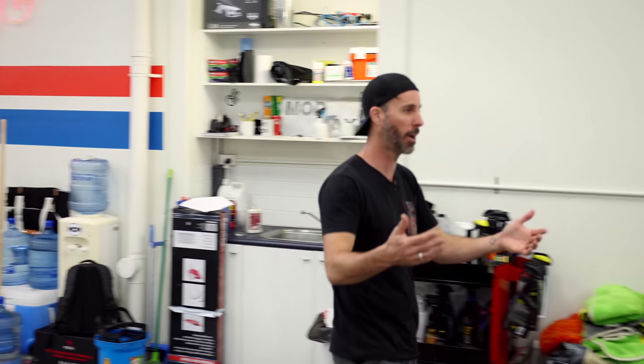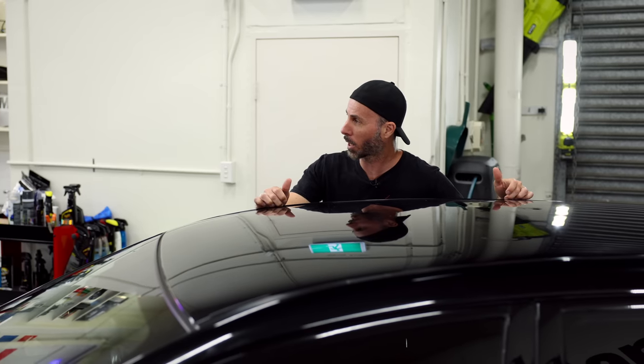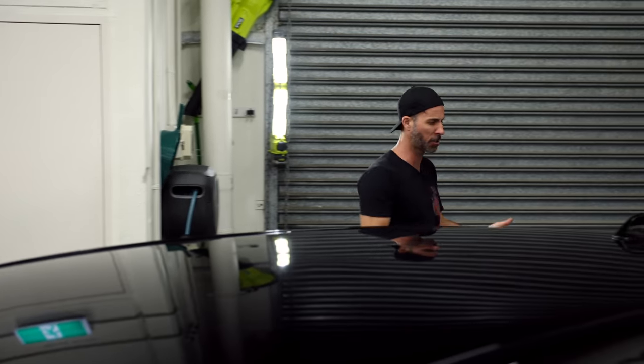Now, one of the reasons I love station wagons is you get all the features of a sedan, but you also get the utility and a whole lot more space. Now, let's kick off with some specs about the Levorg. This one, boot space, 522 litres, compared to an Impreza, which gets like 350 to 380. It's a huge difference. This one here also has a, what do you call these, Martin? Like a quick release thing to stick your roof pod on? Yep. So you basically have your racks and your roof pod goes on there. So you've got your boot space and that, plus you've got your tow bar here, and I think this has got about a 1.2 ton towing capacity.